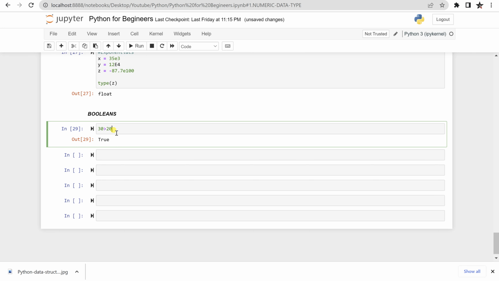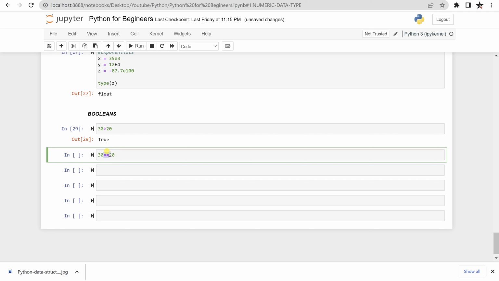When you try to compare or evaluate any expression, in that scenario Boolean works. If I say 30 is equal to 20, the double equal to will compare whether this is equal or not.